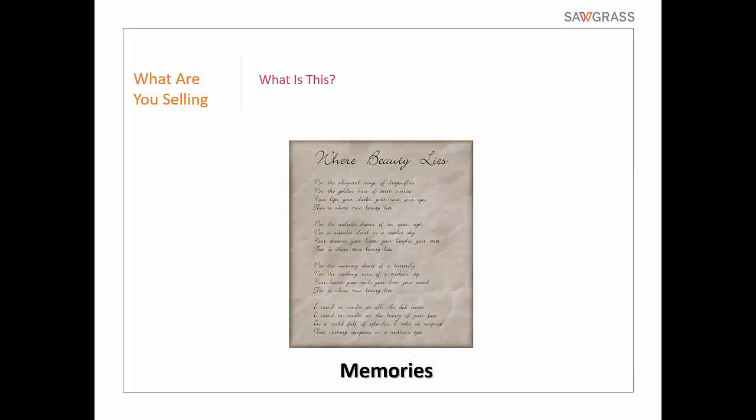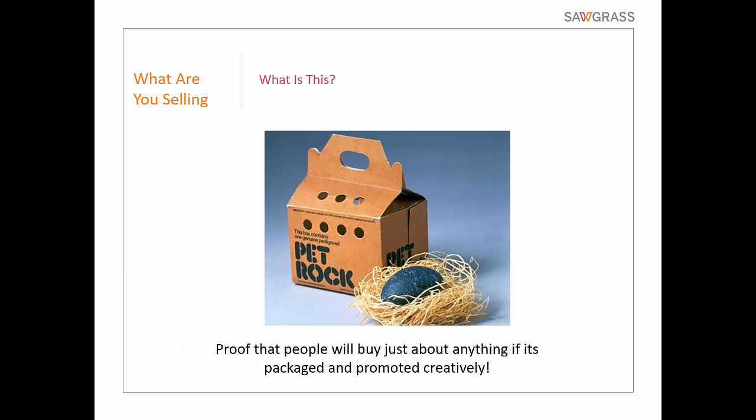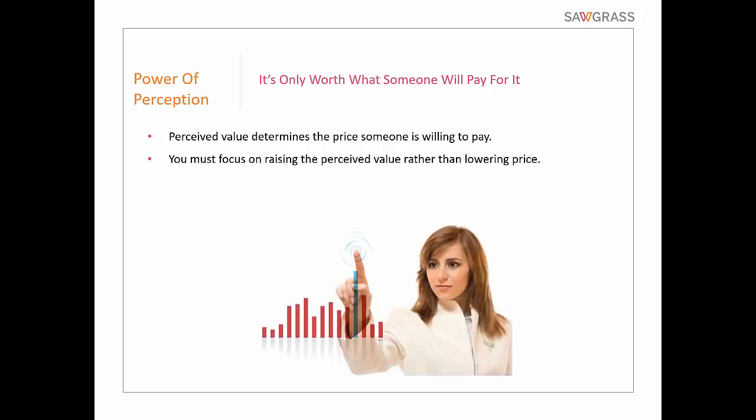Here is something sublimated onto a plaque hung in a nursery wall — it was written by the husband about the newborn little girl, and the wife ended up paying $125 for it. Emotional connection. And then finally, one of my most famous shots — the Pet Rock. For those who don't remember, it was an awesome product that people actually bought. It's proof that people will buy just about anything if it's packaged and promoted creatively. When I say 'packaged,' I'm not talking about the box — I'm talking about how you describe something. That's how you package it. It's all about the power of perception. Perceived value determines the price someone's willing to pay.